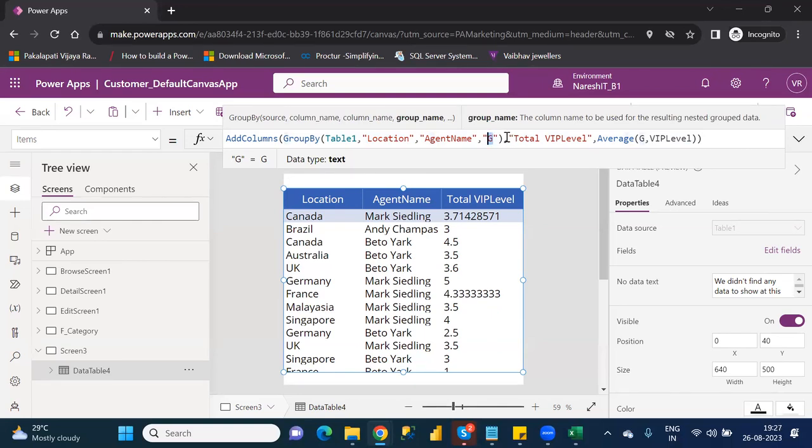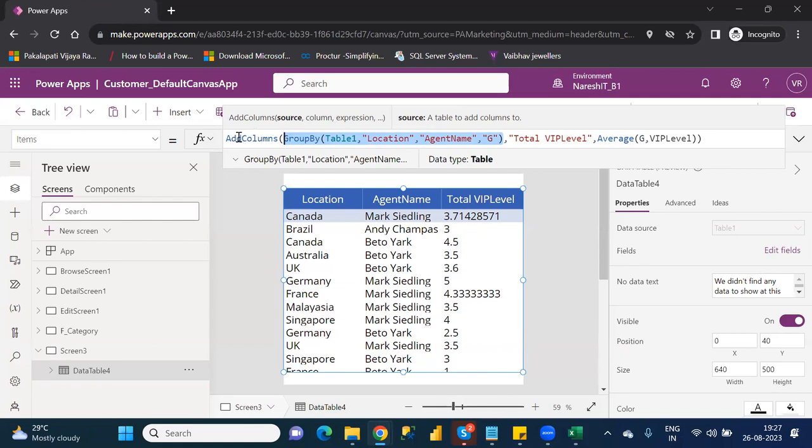Okay, so these columns are grouped, and for these columns I want to perform an aggregation operation. That aggregation will add a new column to the existing table.